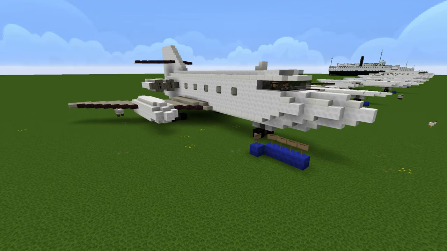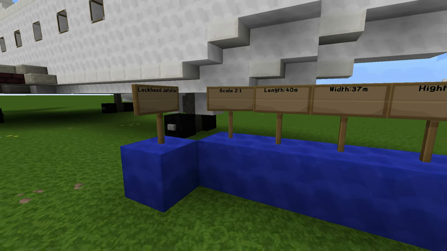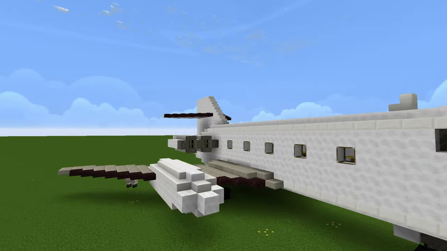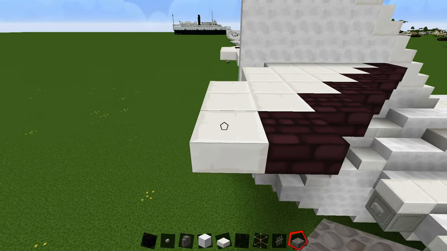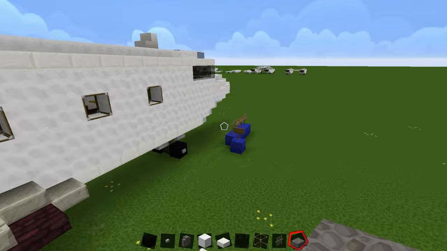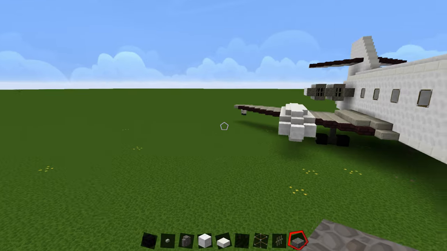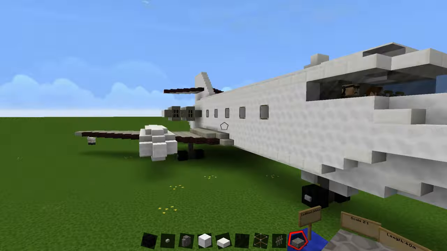So anyways, let's go over dimensions really quickly. It is a 2-to-1 scale, like all my builds are. It is 40 meters long, from the very tip of the nose to the very back of the tail wing right here. The fuselage length is 39 meters, but that just adds an extra block to it. And it is 37 meters wide, from wingtip to wingtip. And it is 13 meters high.